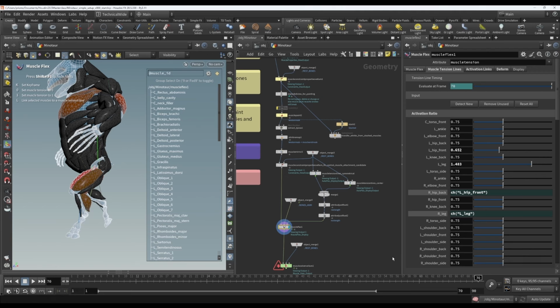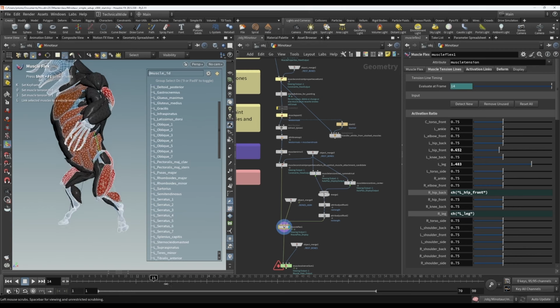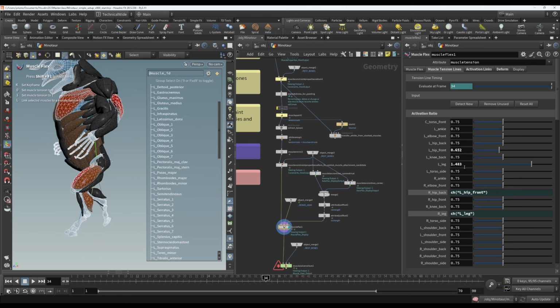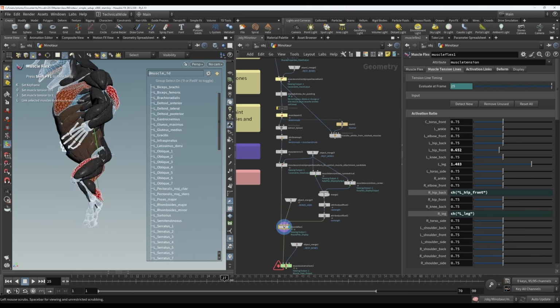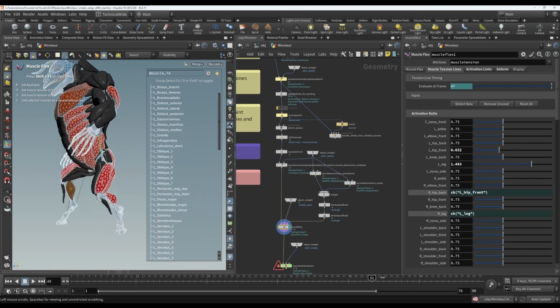Then I just want to add one more point. You'll notice that, for instance, I have the same line for both of these two muscles. Because the one line only has one activation ratio, these two muscles, because they have the same driving line, are going to be firing at exactly the same time.